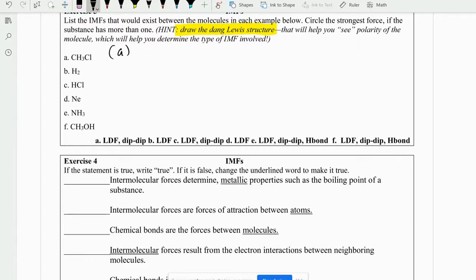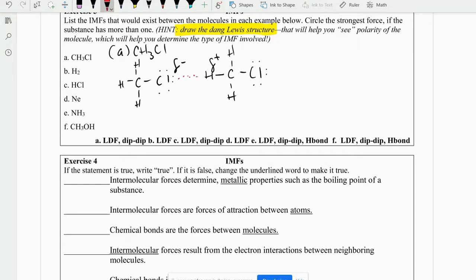In the previous one, we already drew CH3Cl. Remember, we had carbon with 3 hydrogens coming off, and then this chlorine with lone pairs. And we knew that the chlorine was more electronegative and will pull electrons, making that side of the molecule more electronegative. So if I were to place another CH3Cl molecule next to it, I know that this hydrogen side would be partially positive. A force of attraction would occur. Now, what are these molecules? CH3Cl, are they polar molecules? If you said yes, then instantly you know they are going to have dipole-dipole.